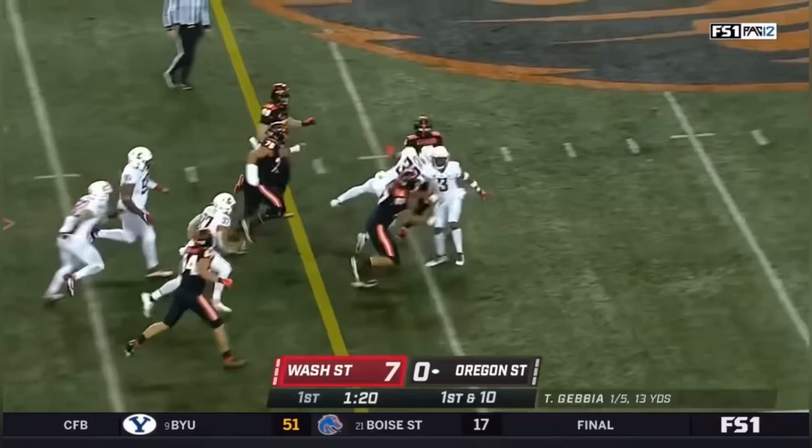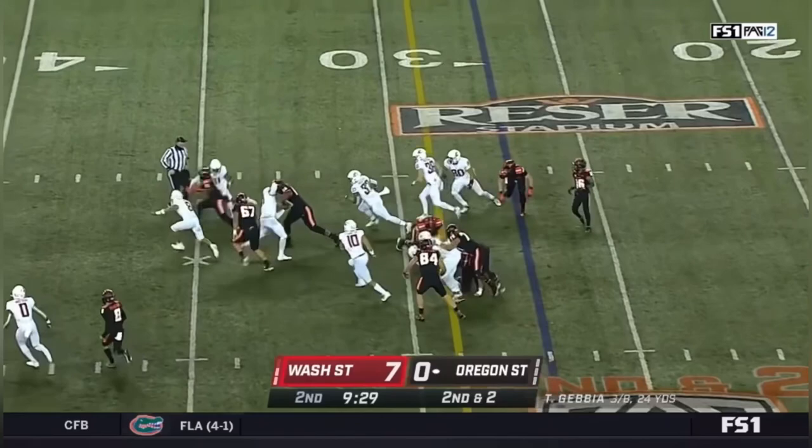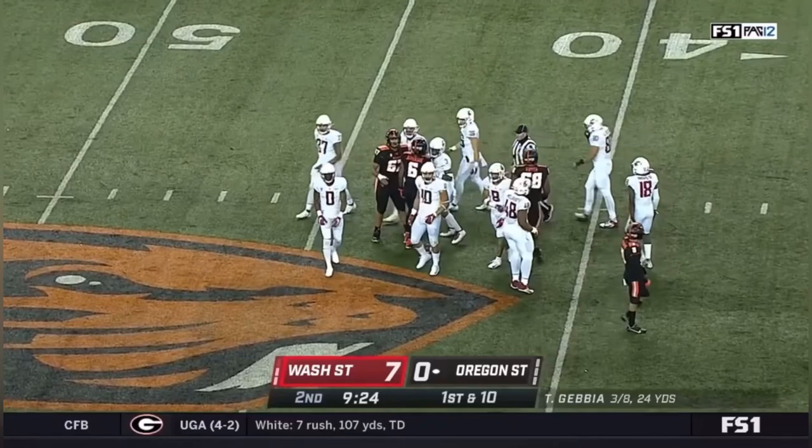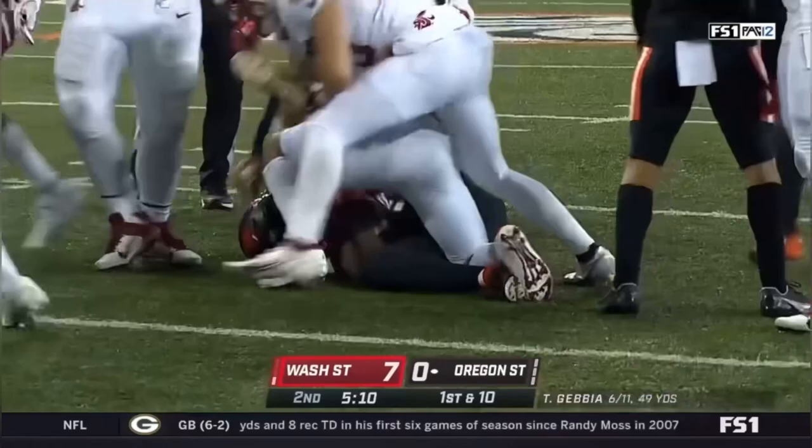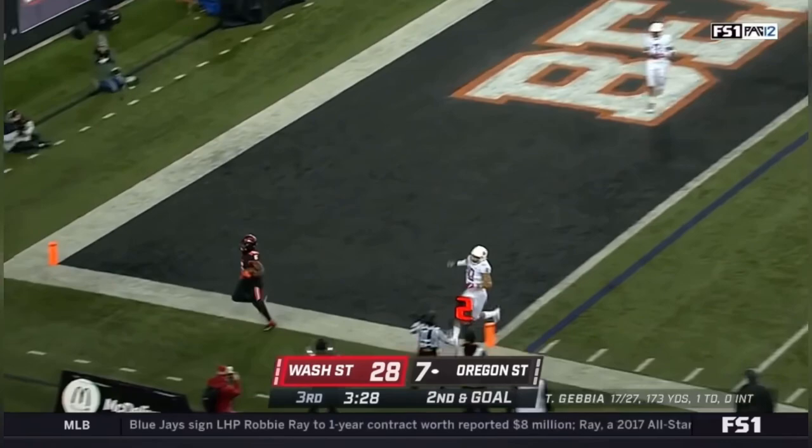They're a plus-10 turnover margin last year. Pitch to Jefferson here, and Jefferson breaks free. Get another touch, and there he goes up to the 40-yard line. And Jefferson's getting in gear now. This is the kind of rhythm they want to be in, as Jefferson gets a little bit of a respite on the sideline — that gave him a little bit more oxygen to do that.